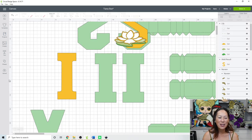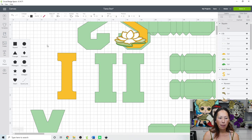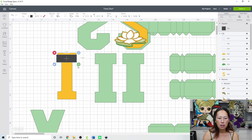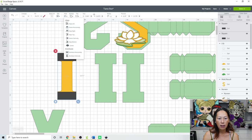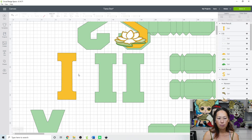Let's fix the I - this one's easier. Unlock it so we can change it from a square to a rectangle. That looks about right. Duplicate it and put it down here. Grab all three items, align and center them, then weld - that makes it just a little bit cleaner. On this one I did a shaker, so I won't show that here since I have separate shaker videos.